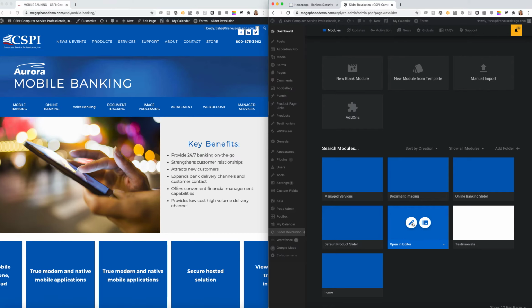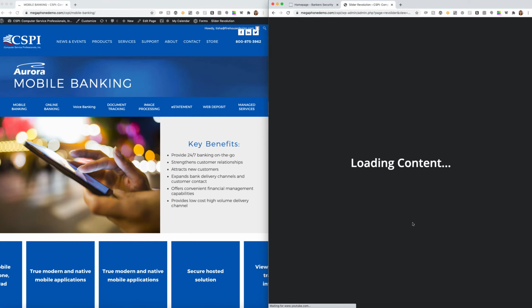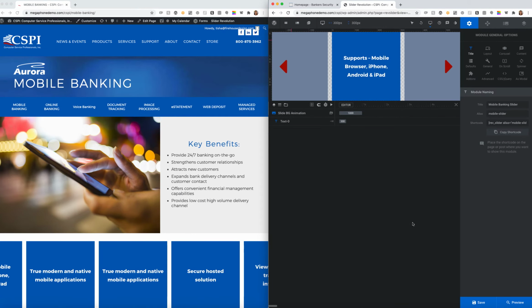So for instance, we were talking about the mobile banking slider. If I open that up, there will be boxes in here, and they are built with these animations so that they slide through all of that content. So again, that's a little more complex setup because of how this site is built and all the different tools that are going on. But there are various slides that make up those blue boxes.